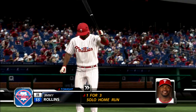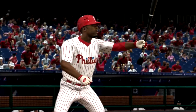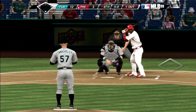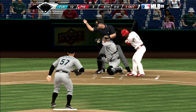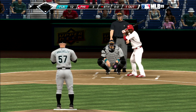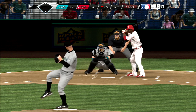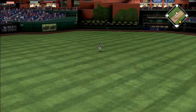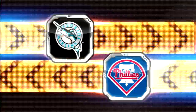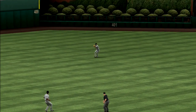Jimmy Rollins digs in at the plate. That's in there for strike one. And now looking around this place, I think these fans have just about given up hope in this one. Bases are empty, one man out. Now here's the pitch. Swing, shot back up the middle, and that'll get down for a base hit. And when you're losing big like this, is really all you can do. Just try to take a good approach at the plate and hope that those behind you will follow.